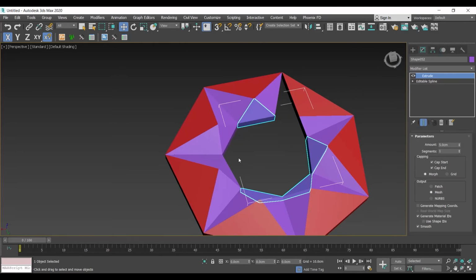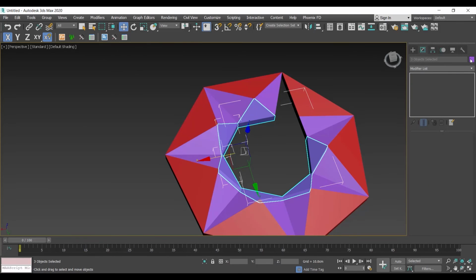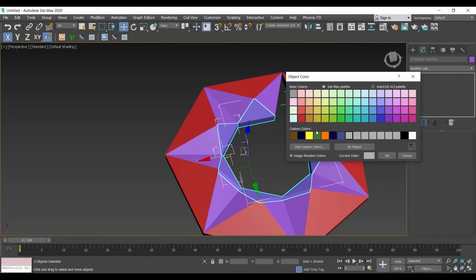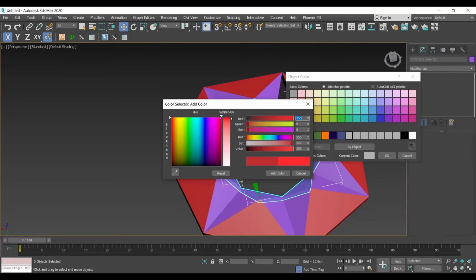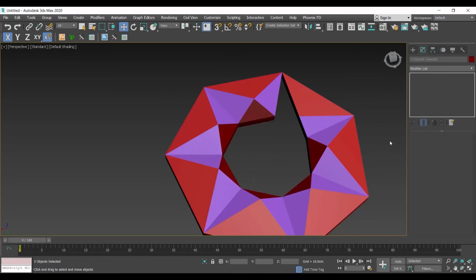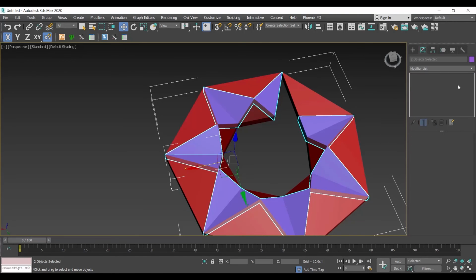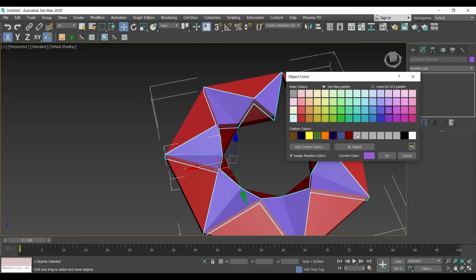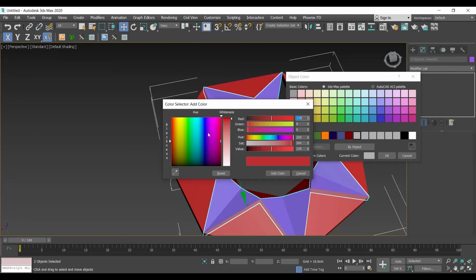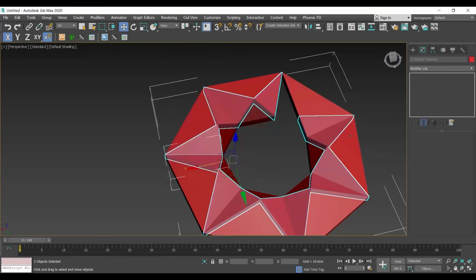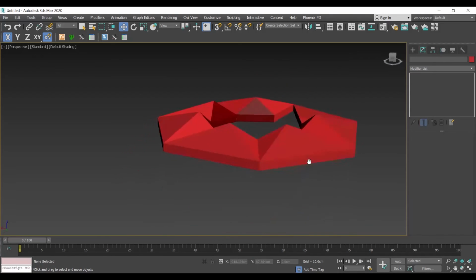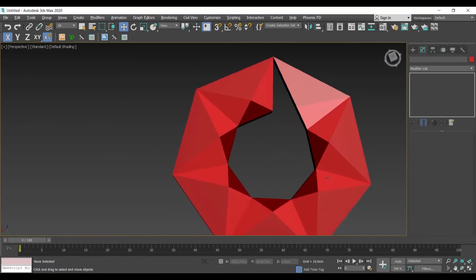Okay, so now these inner boxes, I'm just gonna give them a color red, but I'm just gonna add a very dark red to differentiate between them. Okay, so those are going to be dark red, and the other rectangles, which are the rest, I'm gonna add another color. They should be two different colors, but in my case, I'm just gonna give them the same color for the sake of making it easier.